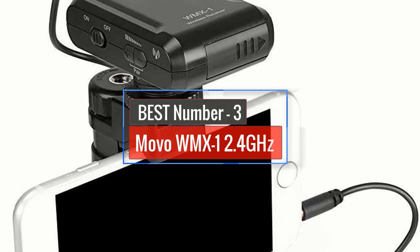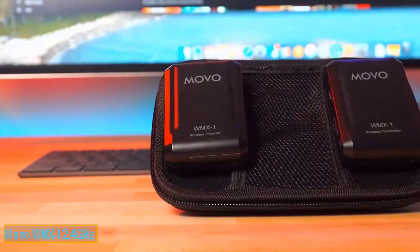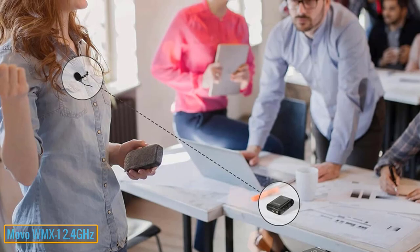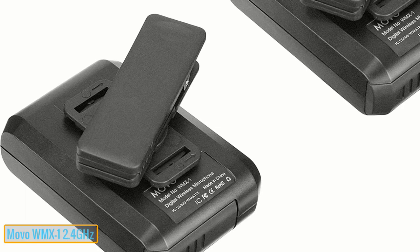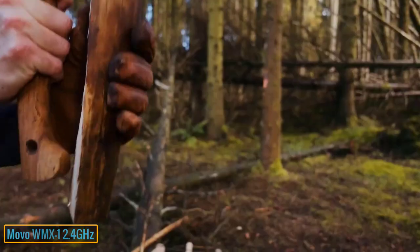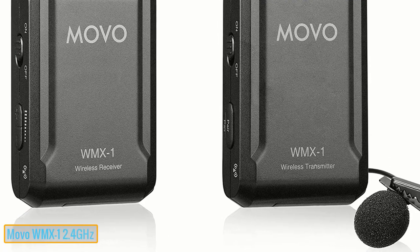Number 3: Muvo WMX1 2.4 GHz. Compared with other brands on the market, the Muvo WMX1 is more special because of the perfection in its operating structure. It is a compact audio processor and microphone designed with snap buttons so you can clip it to your collar for more convenience when blogging. The machine is relatively solid, durable, and light. The body has a full range of different features, and the modern precision-arranged control unit helps users control the device quickly. Perfect crisp sound and wide compatibility with many models are the hallmarks of this innovative device.